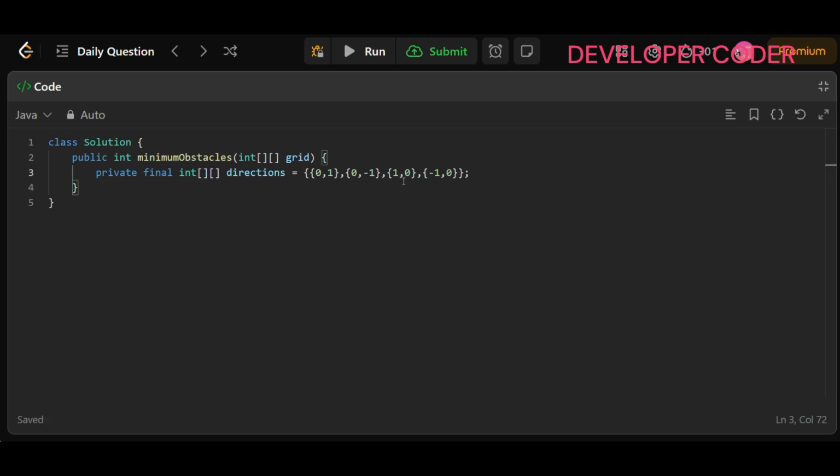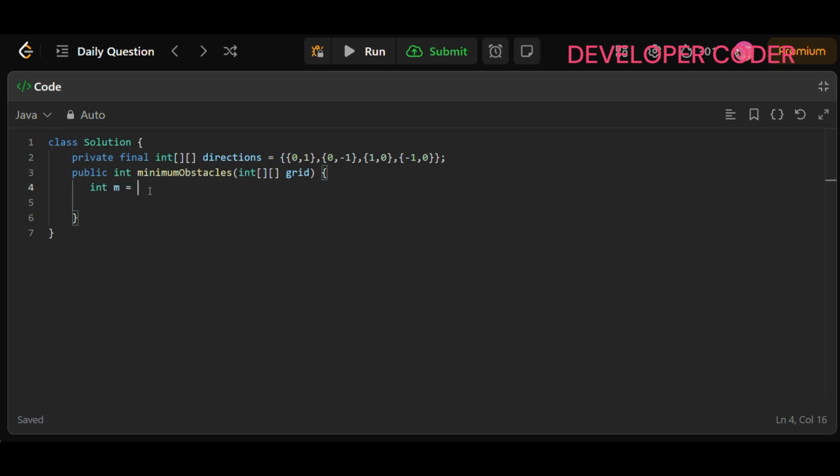All right, so once this is done, let's write it outside this, and now inside your main method, let's first count the number of rows and columns we have.